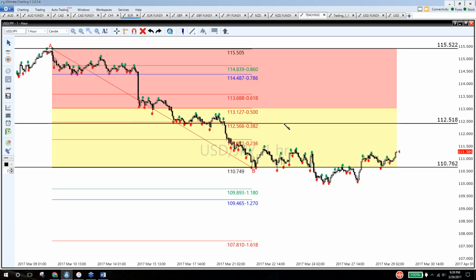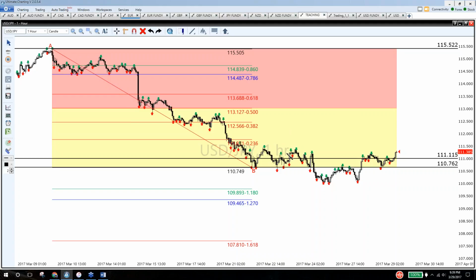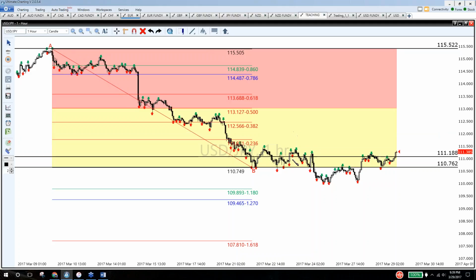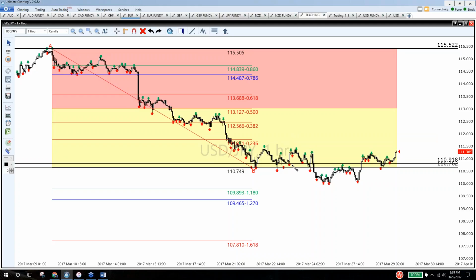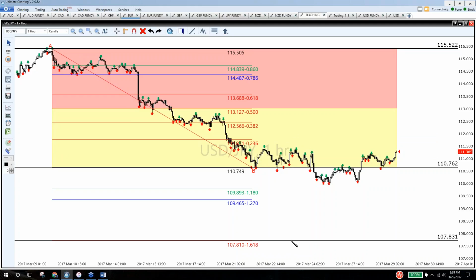So far this market hasn't touched the 382, which is where our shallow criteria begins. So we're still inside this area between the B and the 382. This is the super shallow area. We've got ourselves a super shallow retracement. So the projected D extension target is indeed the 1.618, but the 80-20 rule is in play, isn't it? So since the 80-20 rule is in play, what can I do with this information? What can I expect the market's going to do?